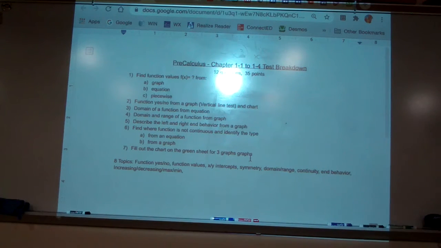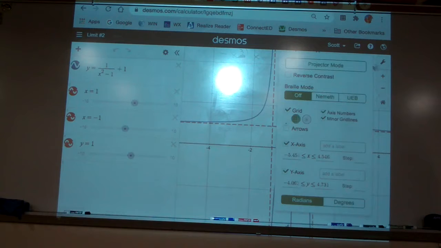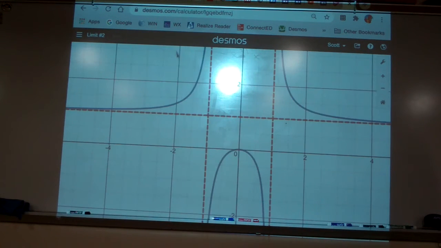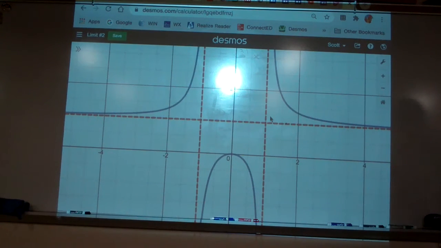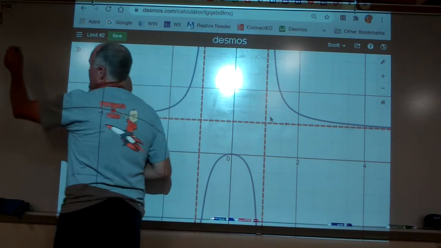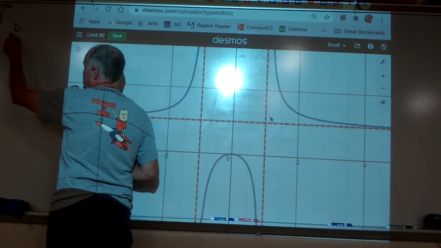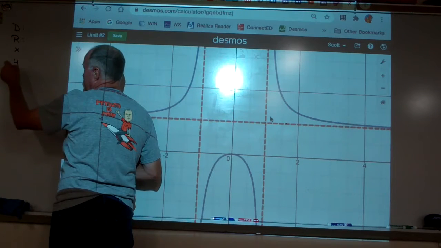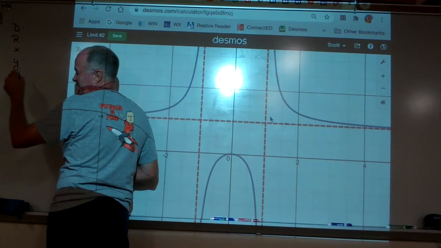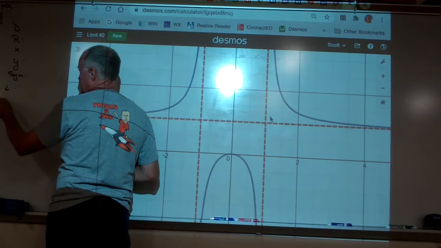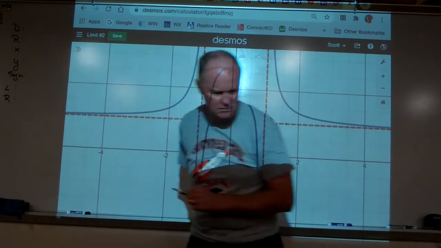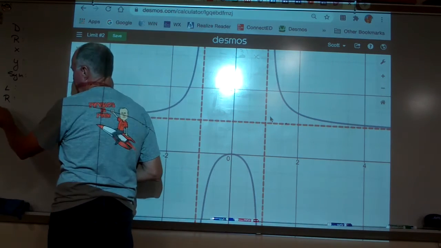So I'm going to, let's see, look at this one. So here's the graph. Wow, lots of stuff. So if we look at what we've got to fill out: domain, range, x-intercept, y-intercept, symmetry next. Symmetry, blend the left and the right. I hope left hand, right hand. Maybe that doesn't matter. Continuity, I probably switched them around, but that's all right.